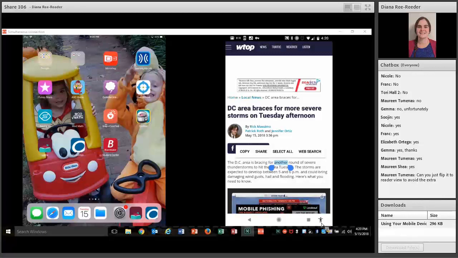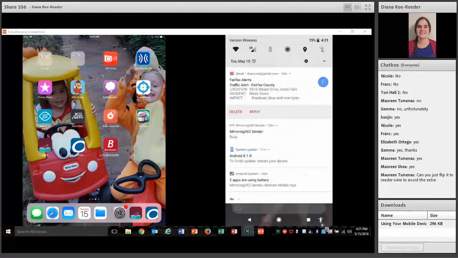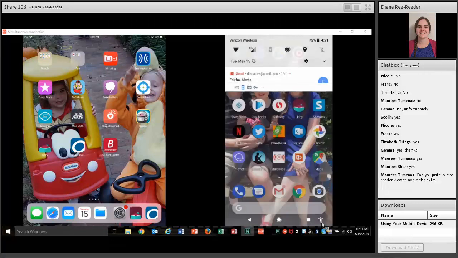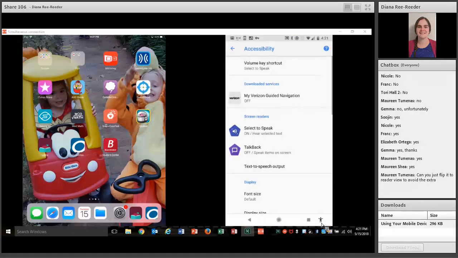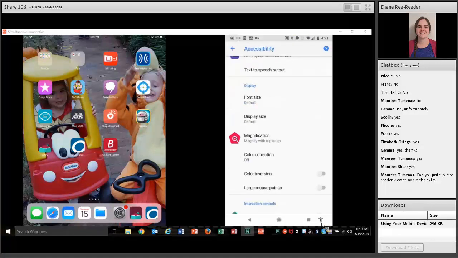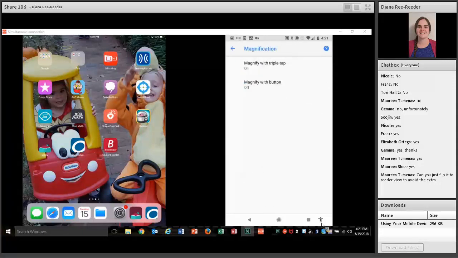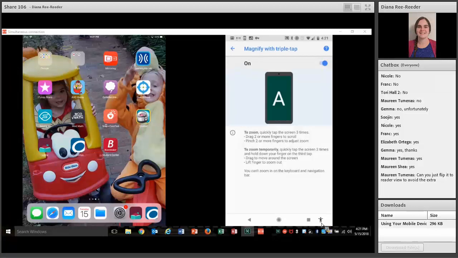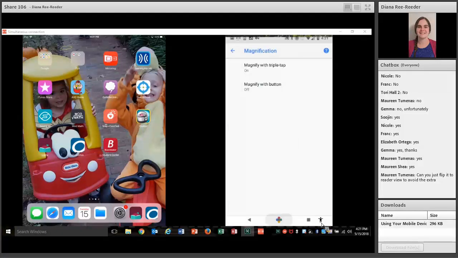You also have an on-screen magnifier. To get to that, we're going to go back to our settings, and back to accessibility. You have a magnifier option, so you can click on that and turn it on. I like to use the triple tap with this. You could also put it on the accessibility button, but I can turn it on. It tells me, again, to flip the switch to do it. It tells me how to zoom within my magnifier, and it tells me how to get out of my magnifier, which I also appreciate. So we're going to go back to my home page.